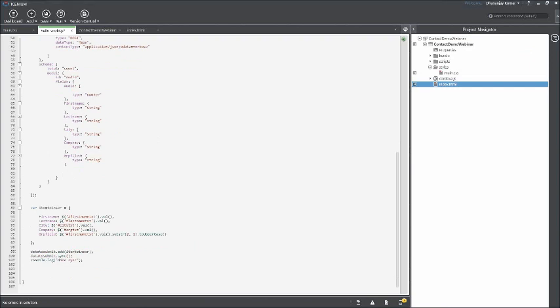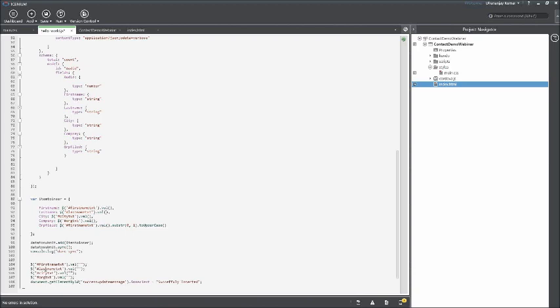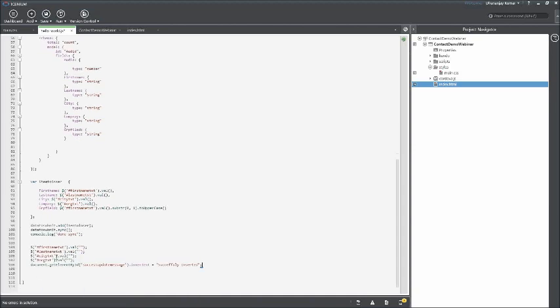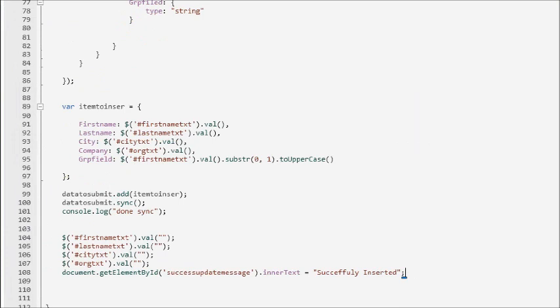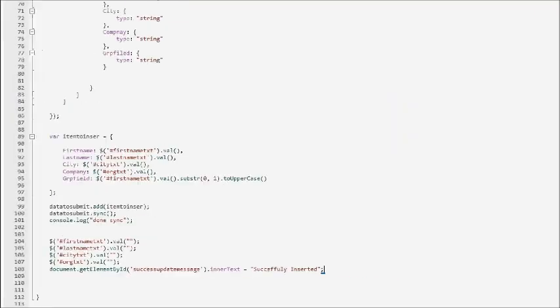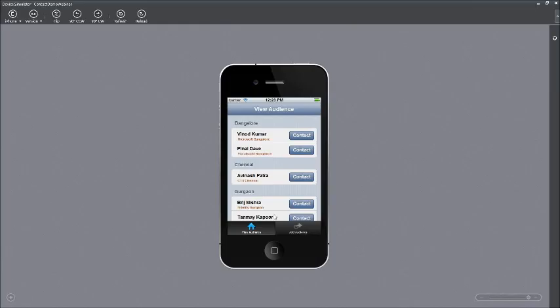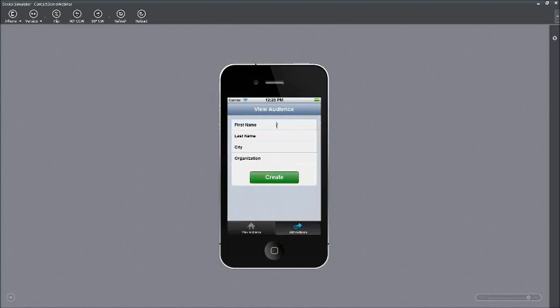That's it. And after submitting the record, we want to display some status message that the record has been inserted. And again, this is pretty simple HTML. In that we are just setting the val and clearing the fields there and setting the update message. Now if we go here and run it again, we are here, and let us say I'm just choosing some name.